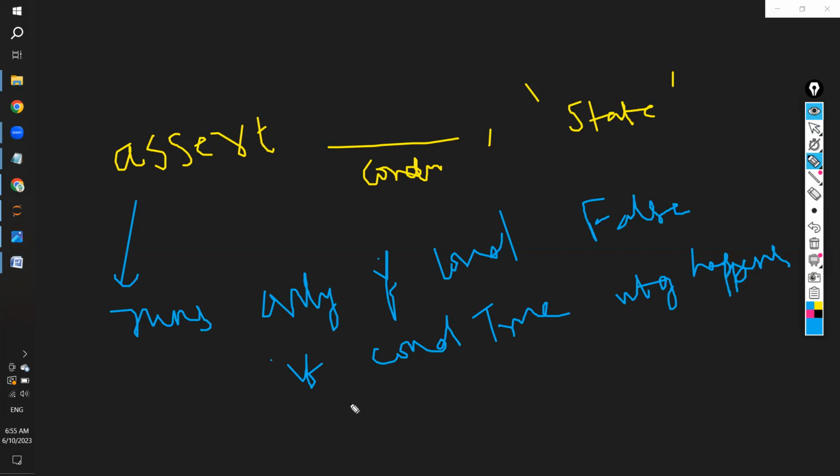So in assert statements, you will use a keyword assert and you will write a condition, and based upon the condition, if you want to display a message, you will write that statement. That is the syntax. But you need to understand when this gets triggered. It runs only if the condition you are giving is wrong, if it is false, if it is not getting satisfied. But if it is true, nothing happens. The assert statement just stays there. It will not perform any action.